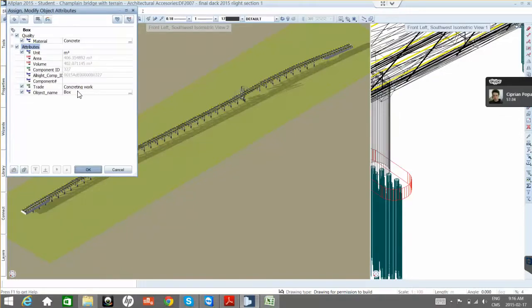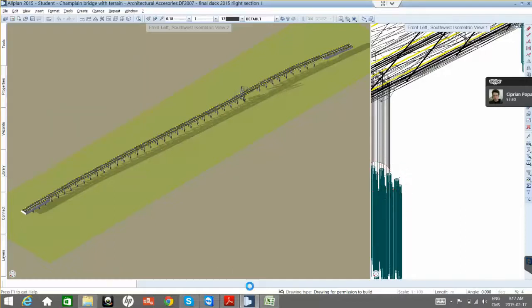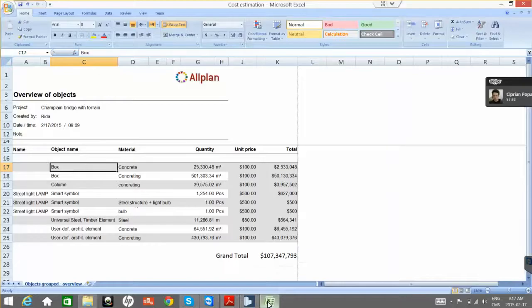This is an object name, it had box. We can replace it with rafter and then replace all elements. Foundation plate. So that's good. It's important to give some information that will be relevant in the ending. Of course, that's most important because you cannot replace here, or we can replace in the objects, or we'll say here foundation.